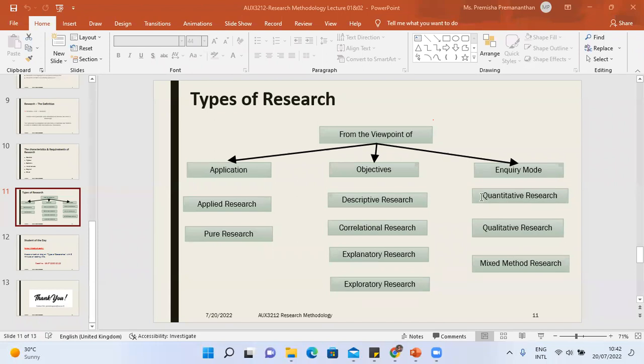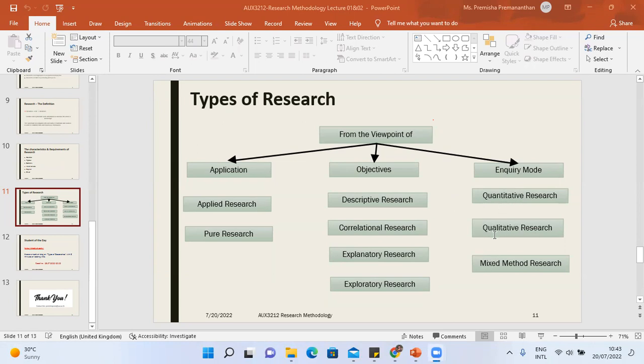First thing is quantitative research. Quantity means numbers, right? So if your data is in number format, which means if you're collecting the age, phone number, currency, the salary, likewise number data, that research is called a quantitative research. If you collect qualitative data, which means name, address, likewise text data, we call that research a qualitative research.